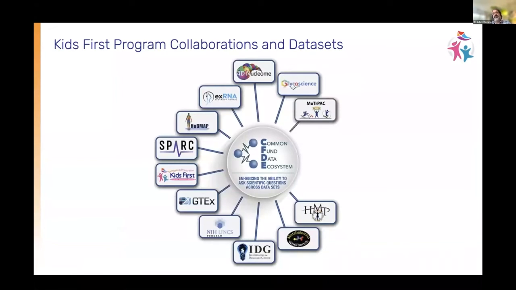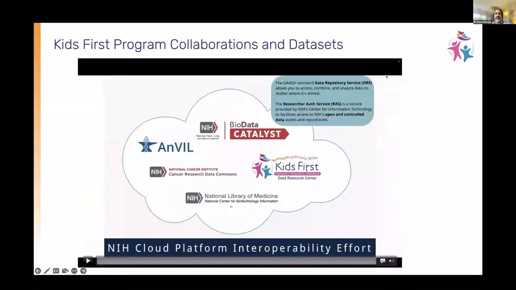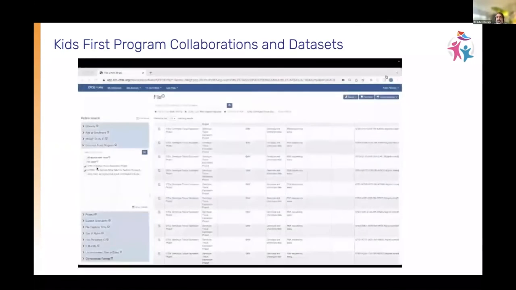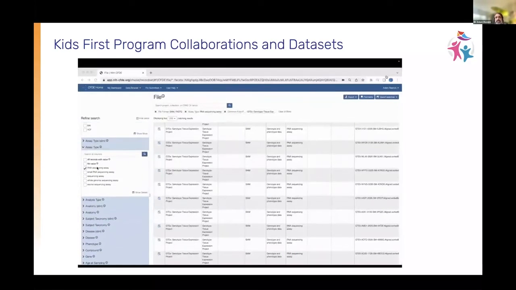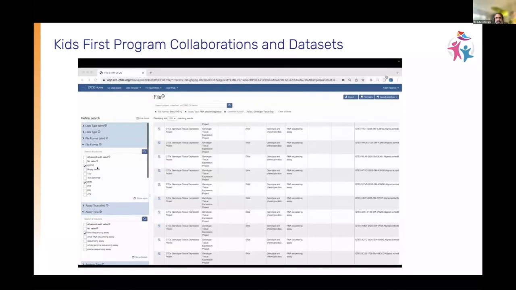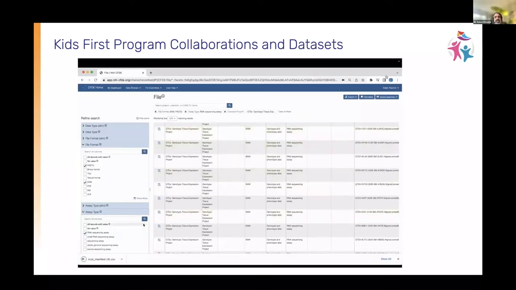But really exciting are efforts that are happening across the NIH, including the Common Fund Data Ecosystem and the NIH interoperability efforts that support the kind of nascent effort that Nara just described. So here we're leveraging an initiative by the NIH to do exactly what Nara described: how can a user begin to assemble data sets from multiple locations? In this context, we're leveraging the Common Fund Data Ecosystem portal and asking for specific features, again spanning both Kids First data sets and GTEx data sets that we're working with.